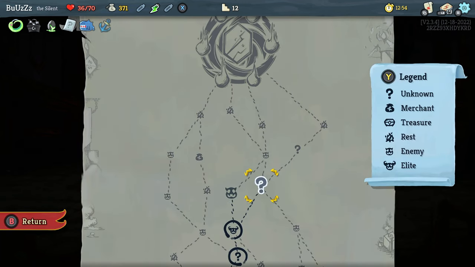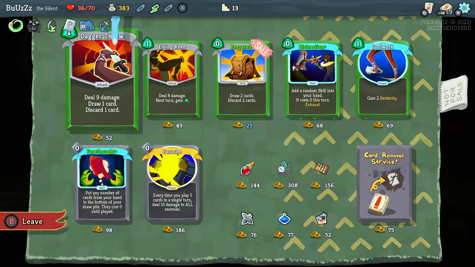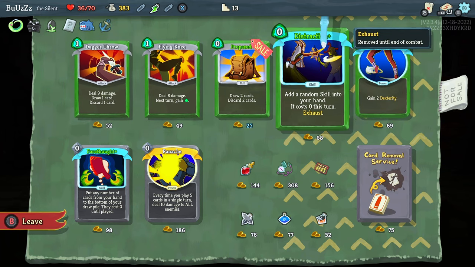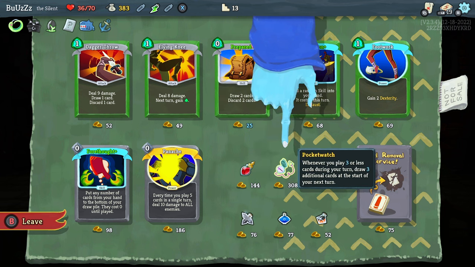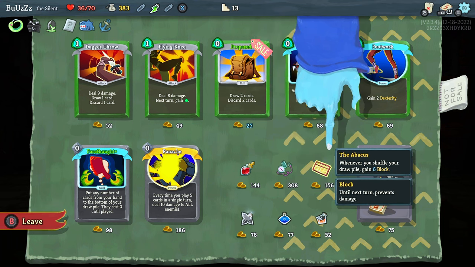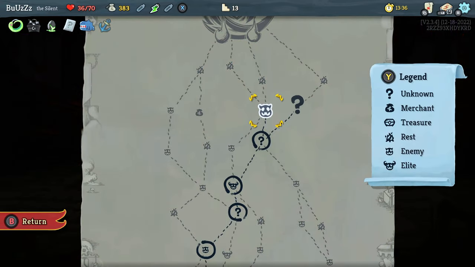So, what's left? Okay. Question mark? Okay, let me just see what he has, right? Because we have, whatever, the whale. Yeah. Add a random skill into your hand. I don't know. Cost 0 for this turn. What is here? The start of each combat, heal 2 HP. Whenever you play 3 or less cards during your turn, shuffle your draw pile, gain 6 block. Oh boy. I'm just gonna leave. Yeah, I'm not gonna take anything.